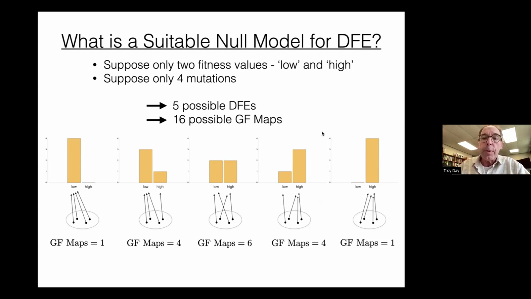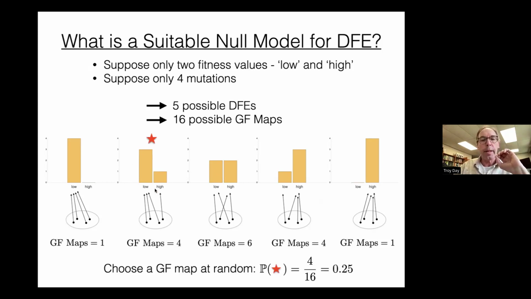And then the idea would be, well, these maps are not necessarily equally likely, but maybe a sensible null model, and that's where I'll go later on, is to treat them as though they were equally likely and just pull one at random and ask, what kind of DFE do I get? And so the probability I get this DFE with the star here is just 4 over the total, 16, so it's a quarter, right? And so at least under that null model, the probability I end up with a DFE like this is 25%. How does that change in the limit as n gets large is going to be the interesting thing.